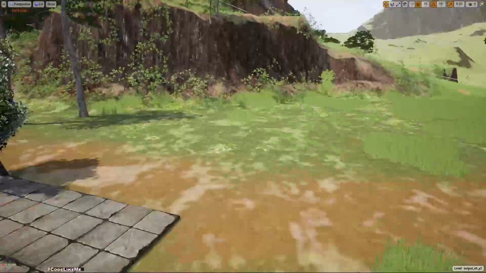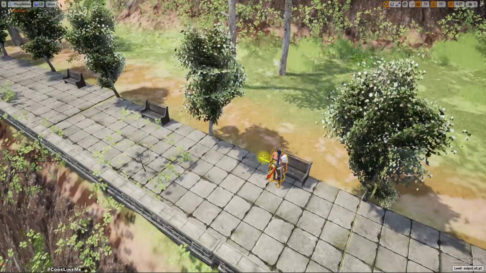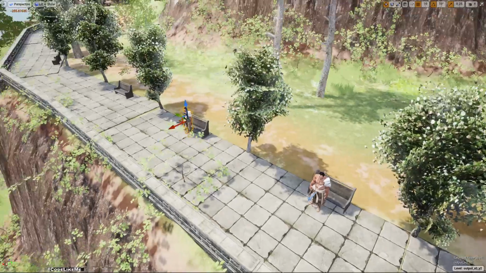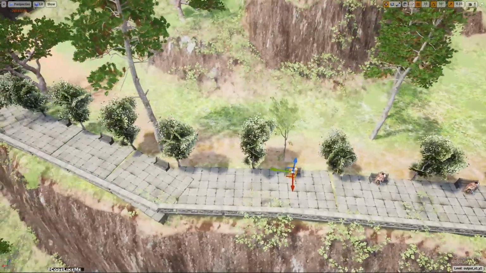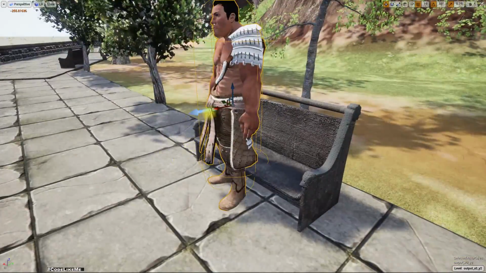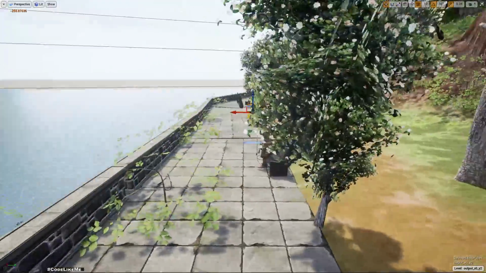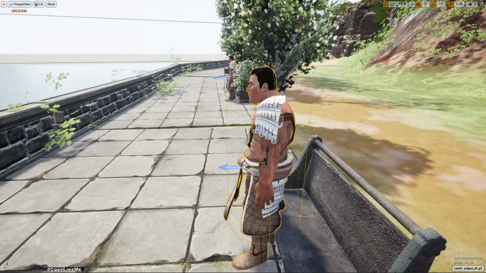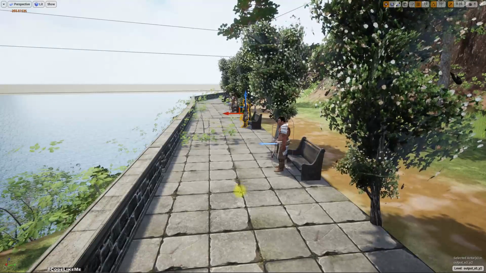Alright, let's add a couple more characters sitting on the bench. Actually I'm not going to place them all by hand. In a future episode I'm going to find a way to automatically spawn characters on benches like this, but for now I'm going to place them manually.